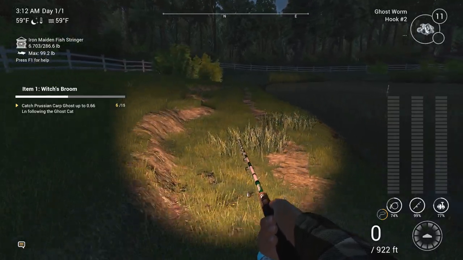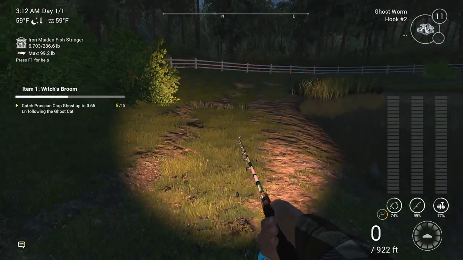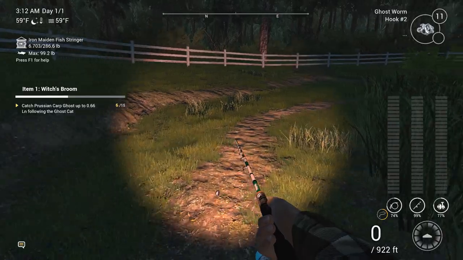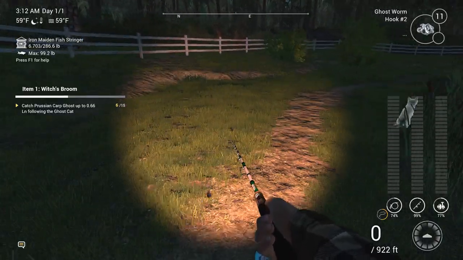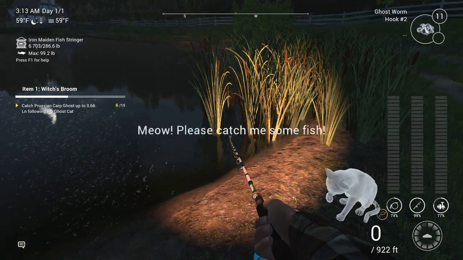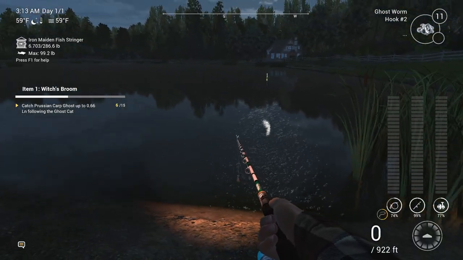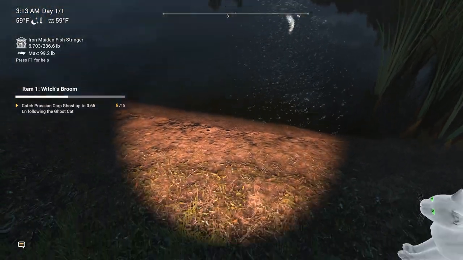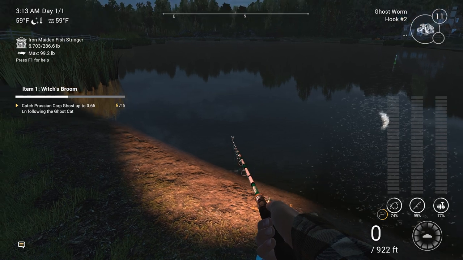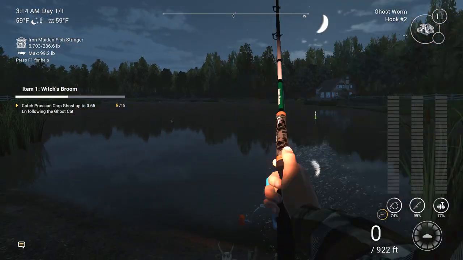I don't know if he just leaves when you leave or if he leaves just at certain points, because it seemed like it was about 3 a.m. when he was no longer there. Yep, there he is. And he will say the same thing. Please catch me some fish. So I guess you just have to be next to him when you do this. So the only thing that worries me is I am going to run out of worms.